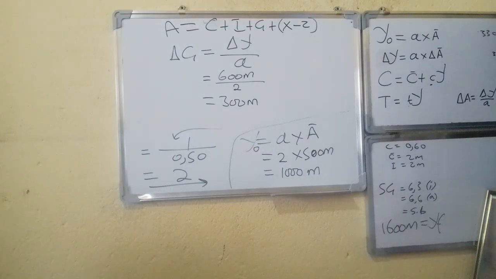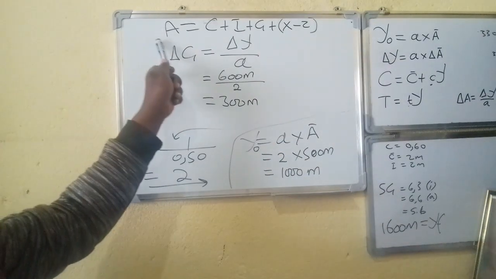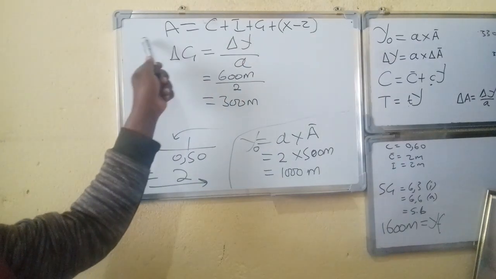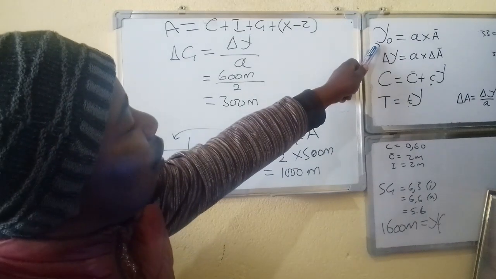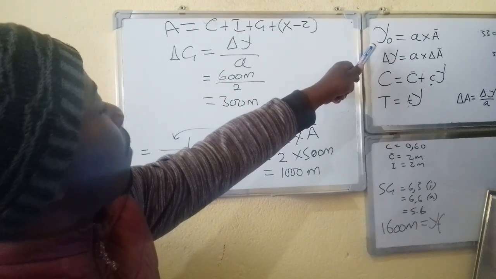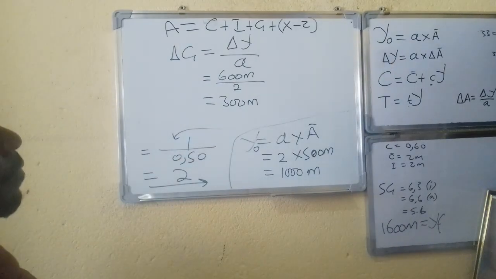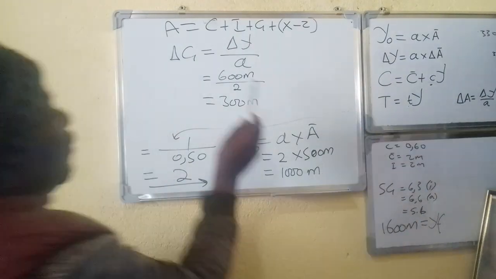And then the other formulas that you need to catch are simple, these ones. First, you need to know what forms aggregate expenditure, especially the autonomous part. You need to know that one. You need to know the formula for equilibrium level of income. You need to know the formula for... Okay, we haven't used this formula. We used that one, which is this one.